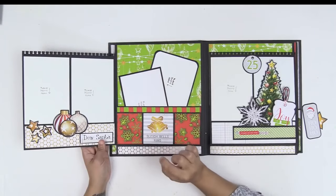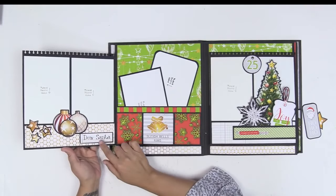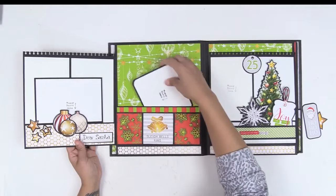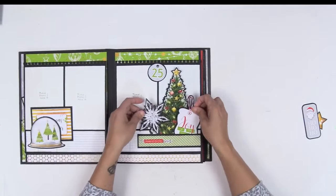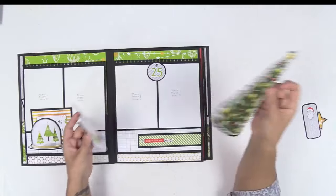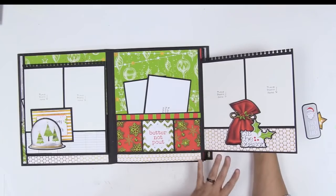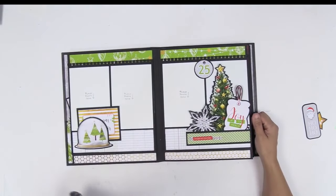The snow globe opens up with more room for 4x6 photos, plus a pocket for 4x6 photos and beautiful areas for paper — that perfect marriage between paper and photo. There's lots and lots of room here. A really nice cluster of embellishments here; you can even stick a photo back there if you want. On another page, look at how gorgeous these embellishments are — there's a tree, 4x6 photos, and an insertion point with a fabulous little border.